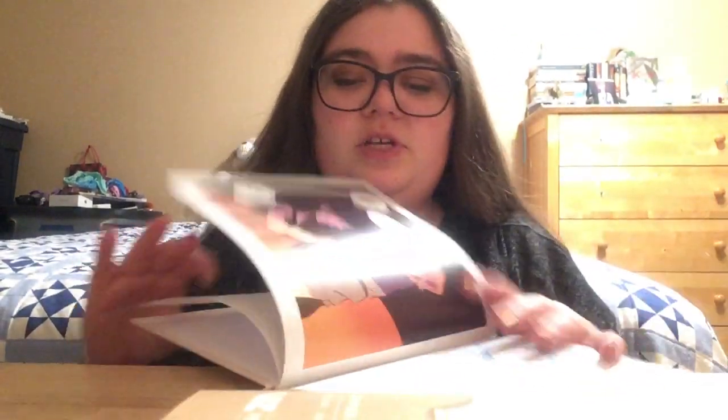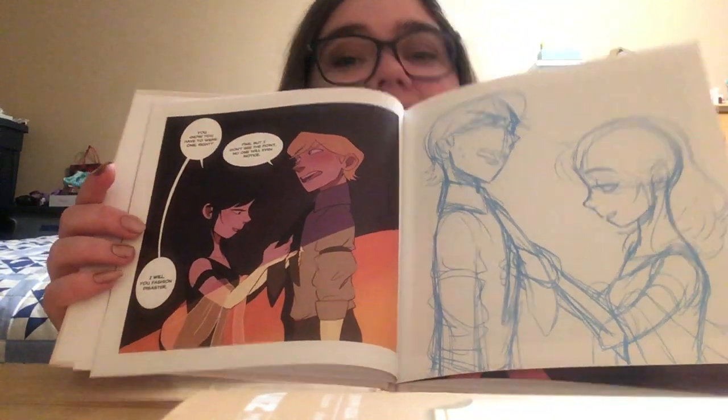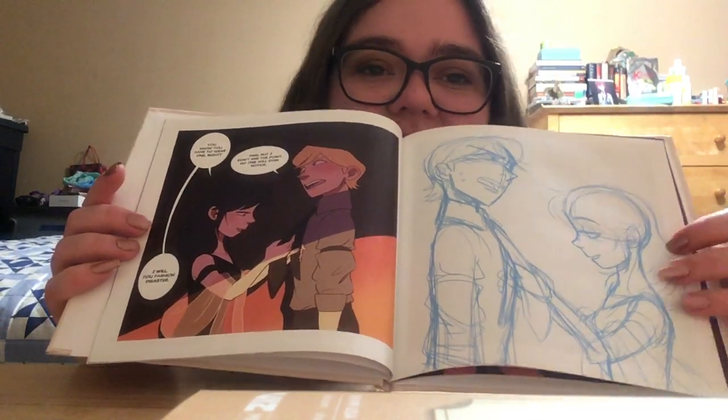Let's start with this one. This one is just a very basic one — Felix apparently doesn't know how to tie a tie, so Marinette is here helping him, and then there's the basic rough sketch. I like them both. You can really see that she puts a lot of work into it.